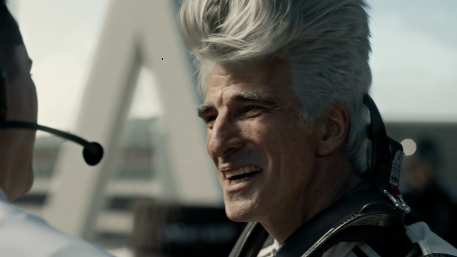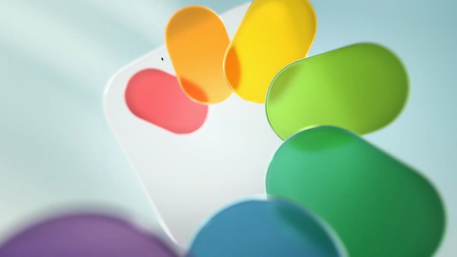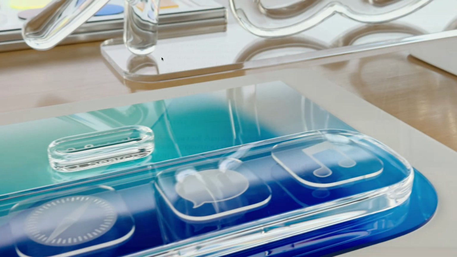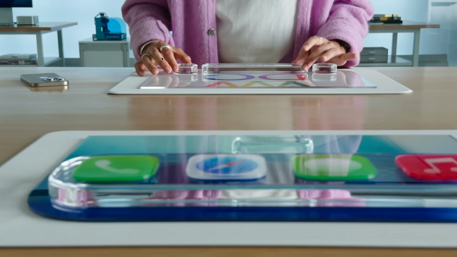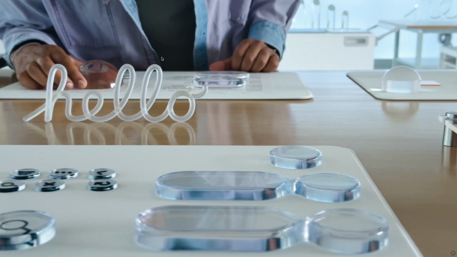So that was weird. But then we got a lot of what can only be described as glass porn, right? We got lots of glistening, shining, slowly spinning glass things. We got people, presumably Apple employees, fondling glass objects like scientists in a lab.